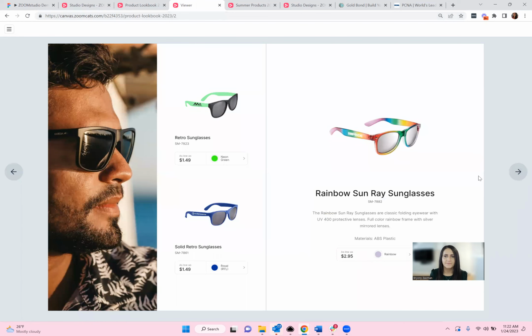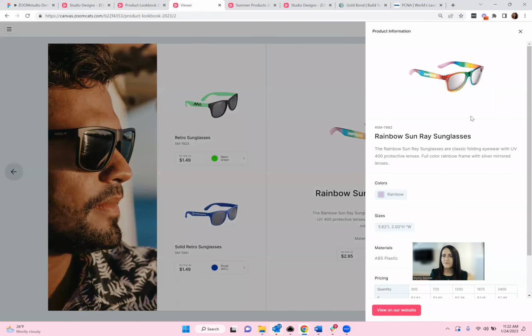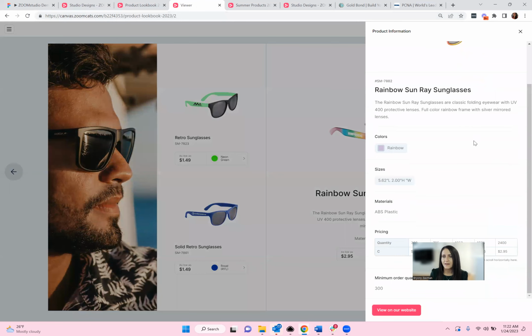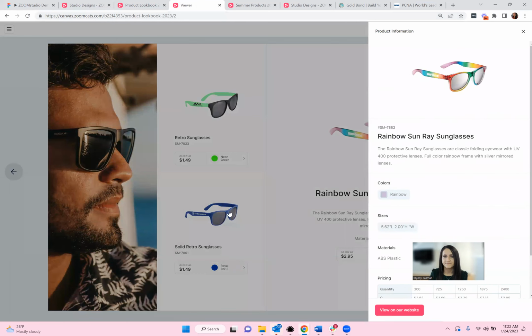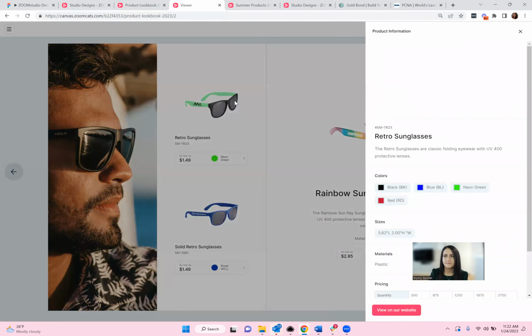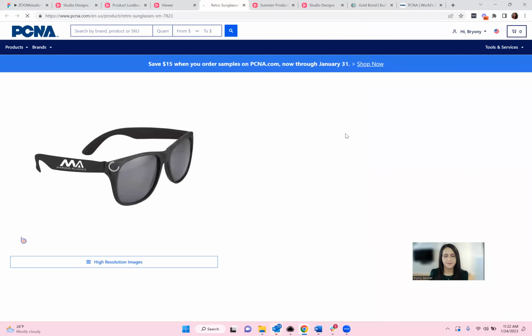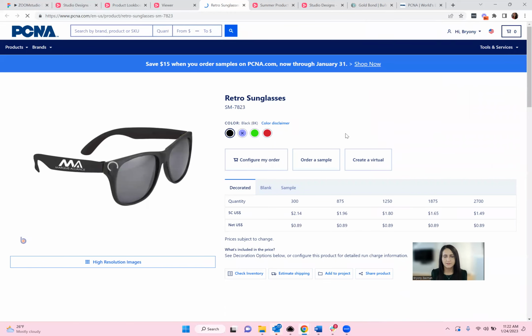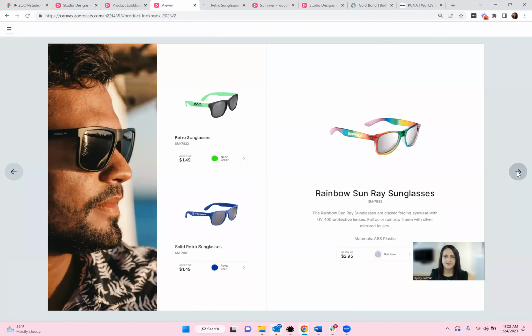Now, as somebody is browsing, as mentioned, they can click on a product as well to view additional information, such as the price tables, additional colors if there are any, the description, and additional product images as well. So you can see this one has some additional colors, so I can browse through those here. And the sidebar is an exciting feature because we have a lot of really cool additional things coming to this. So we'll tell you more about that on a one-on-one if you reach out. For example, we just recently added view on website, which will allow me to view it on the supplier website. And of course, that button is optional. So if a distributor does not want those links there, they can either change them to different links or hide the button altogether.